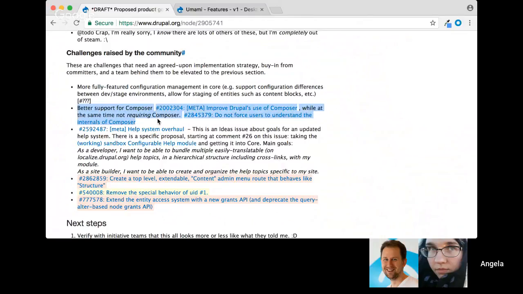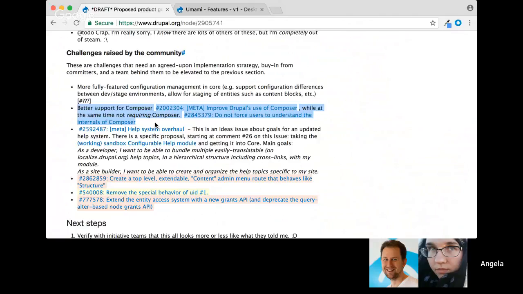Composer has come up a lot of times in the discussion here. I'd say there's a lot of people alarmed that while the developers in the Drupal community are jumping on Composer because it's a very useful developer tool, it's sort of leaving both non-developers as well as experienced site builders as well as developers who have a lot of Drupal experience but don't have Composer experience or don't use the command line or this kind of thing.